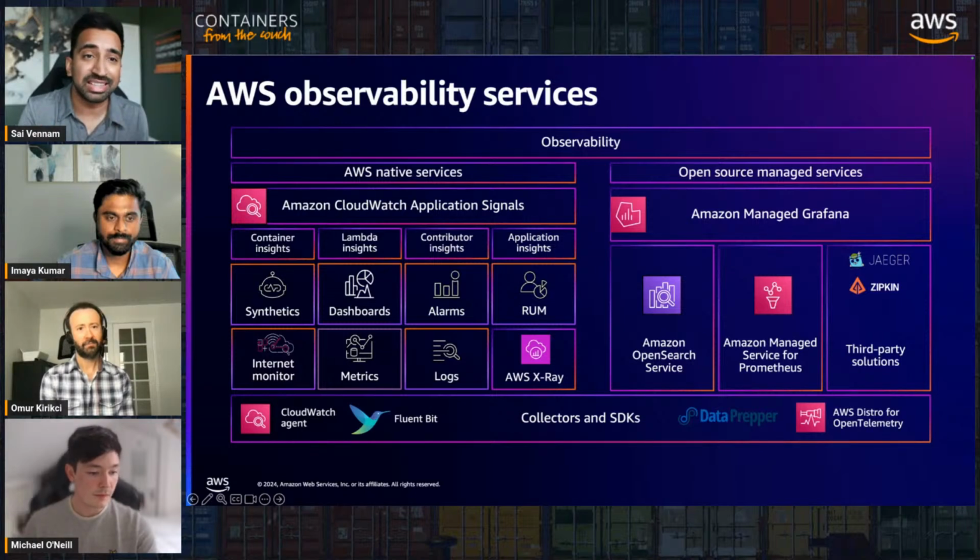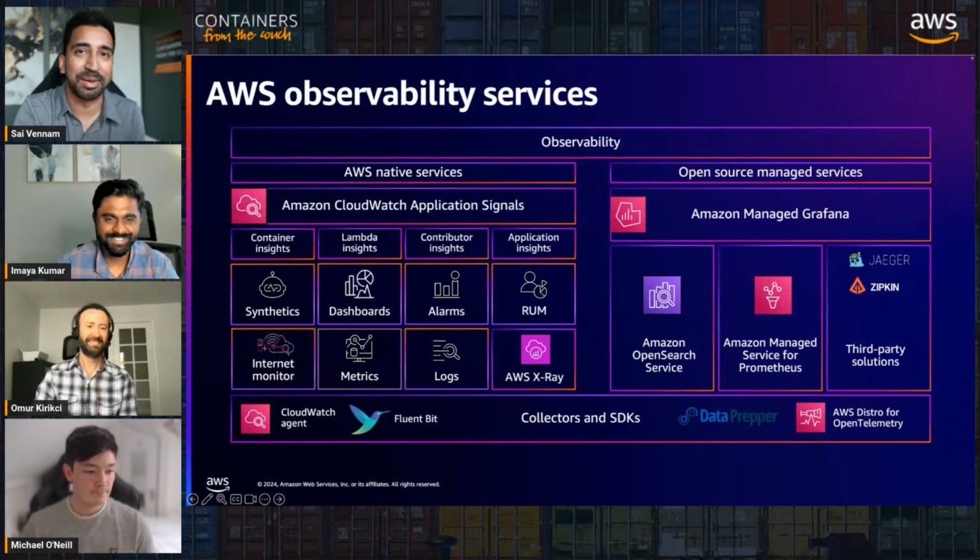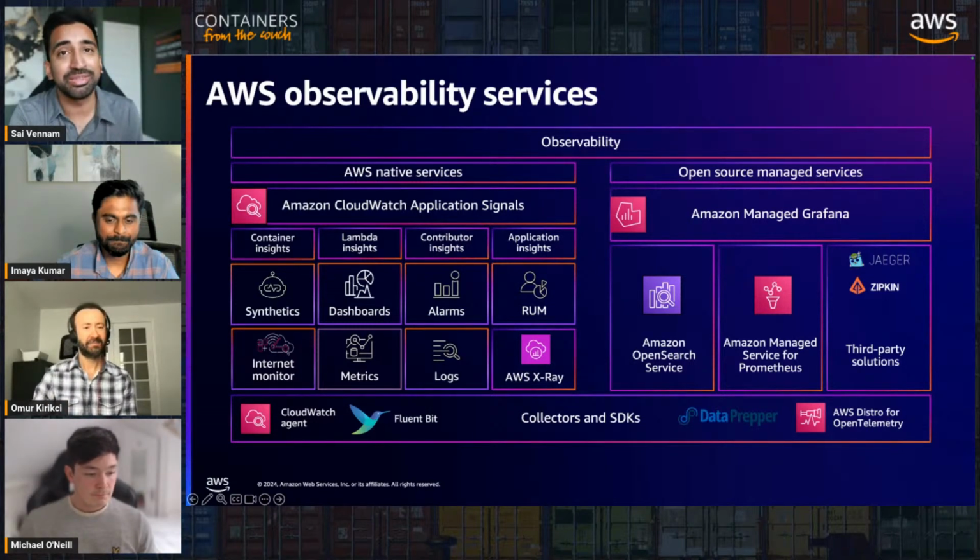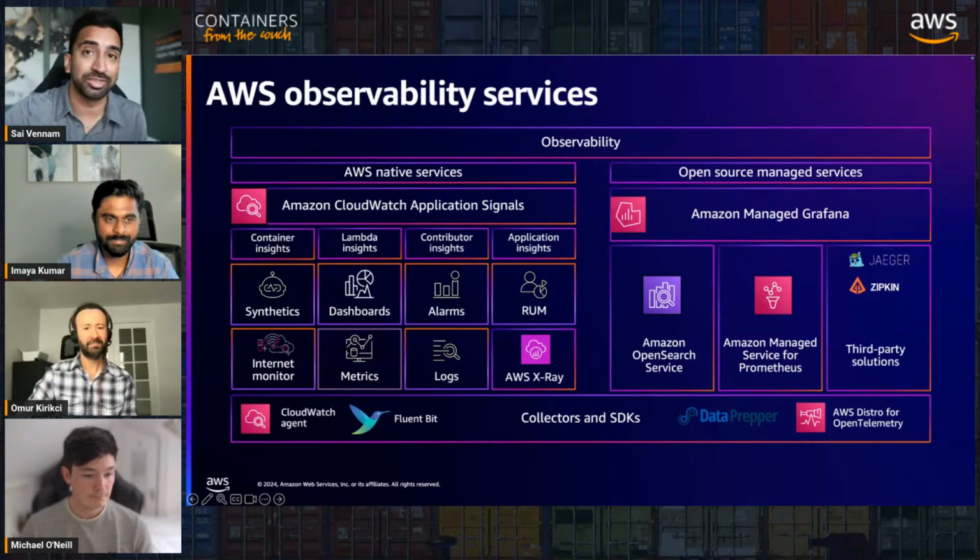CloudWatch Container Insights. I looked this up. It was originally made generally available back in 2019, and it was called CloudWatch Container Insights at the time. But I saw there was an announcement that we made very recently at reInvent around CloudWatch Container Insights. We called it Enhanced Observability Features. So this feature of CloudWatch has been around for quite some time. What's new? Why are we talking about it today? What have we changed?